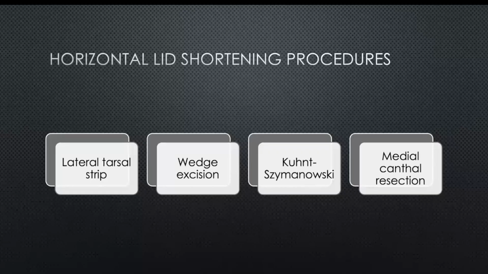Kuntzman is essentially a wedge excision plus removal of excess skin. So these are patients who have dermatochalasis of the lower lid. And a medial canthal resection is very similar to a lateral tarsal strip, but you're doing that on the inside of the eye rather than on the outside.